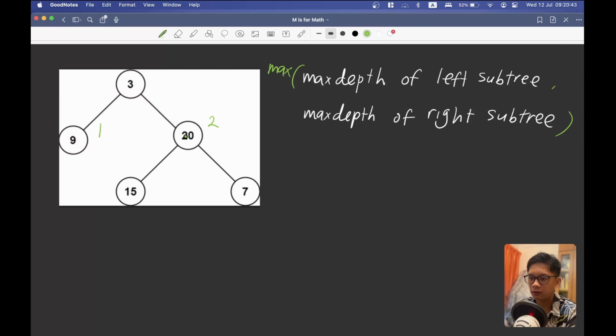And then if we do the same for here, we'll come down to here, call the right subtree, and then call the left subtree here, and then we'll find that it doesn't have any children. So this will return 1, and this will also return 1. The maximum of these two 1s will be 1. So that means the maximum depth of the children for this node will be 1. And because itself is a level, we add 1. So here, the maximum depth will be 2. And then here we return to our final stack. So 1 and 2, the maximum will be 2. The maximum tree depth of this node is this path over here, which is 2. And we add on 1, which includes itself. So this will be 3.